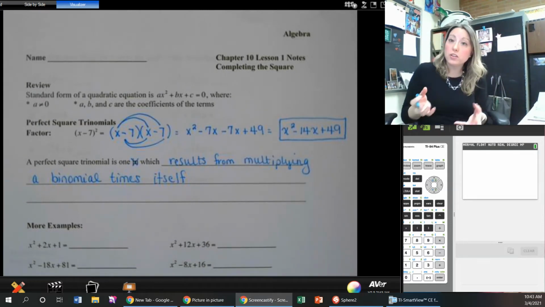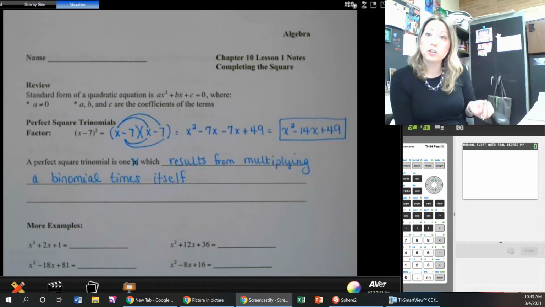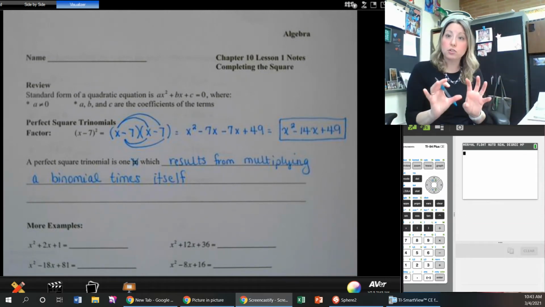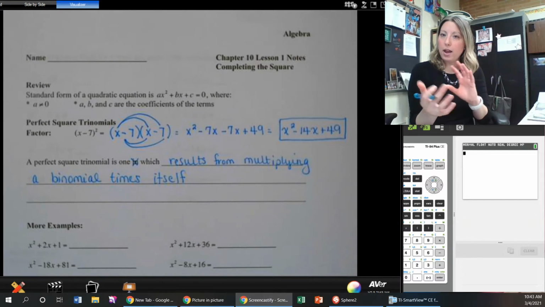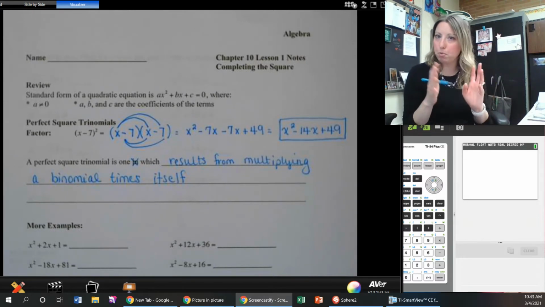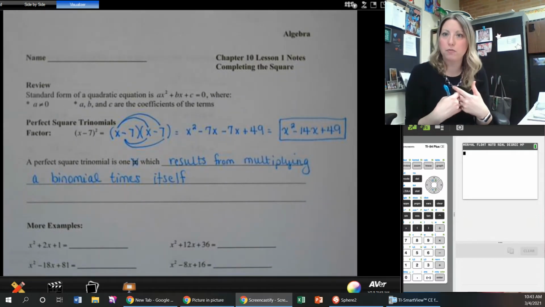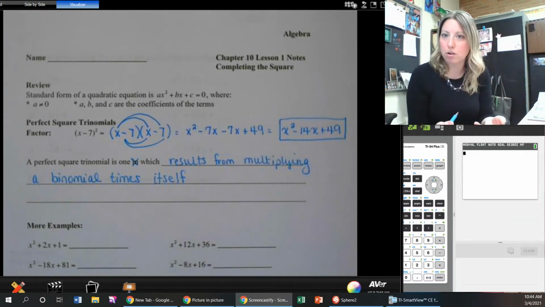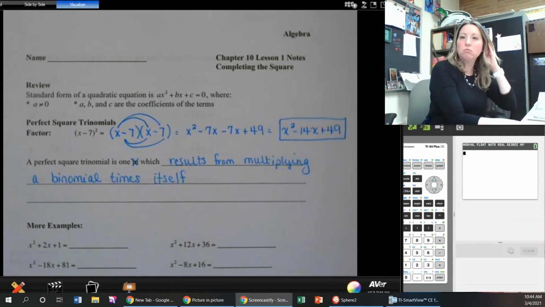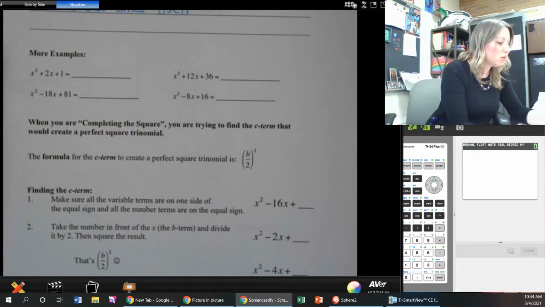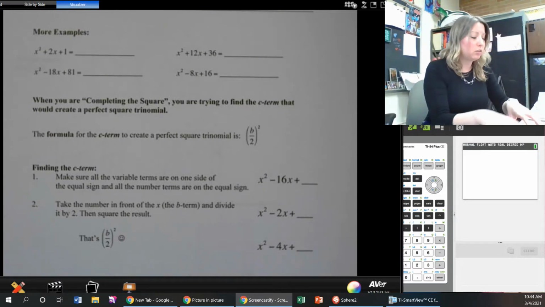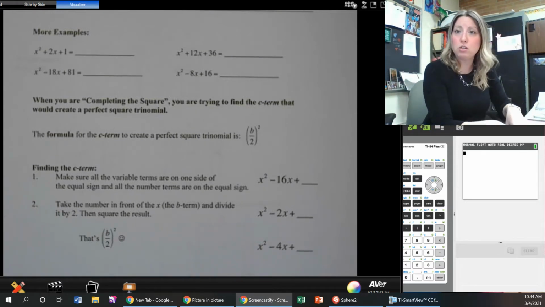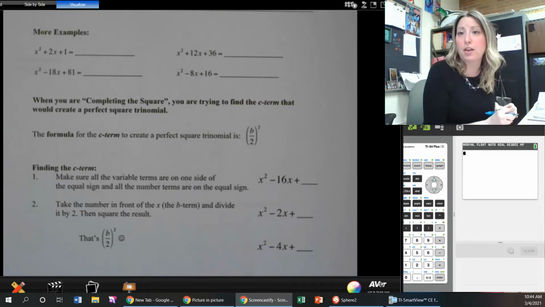All right, the other thing that we know is that if we have a perfect square trinomial, it will factor to become the binomial times itself. So we'll have that already. So actually, that's going to be why we use these, but we're going to need to create these perfect square trinomials if we don't have them already. So we're going to learn some examples of how to do that. So first, let's look at some perfect square trinomials, right? And let's take them and factor them down into the binomial times itself that they came from.